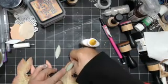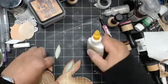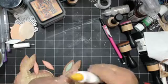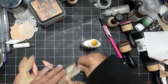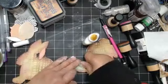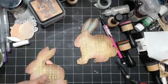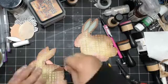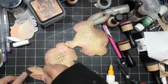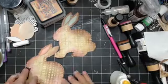I probably should have put this with fabric tack, let's see how it sticks. No. So we have that and the pink one, and you'll have to see which one you like better. Oh, my other pink one, where'd it go? There it is.